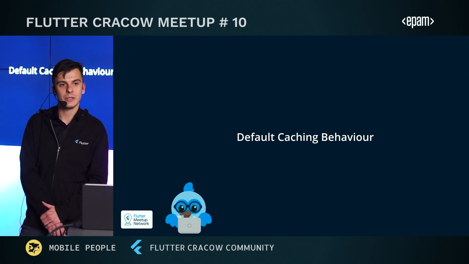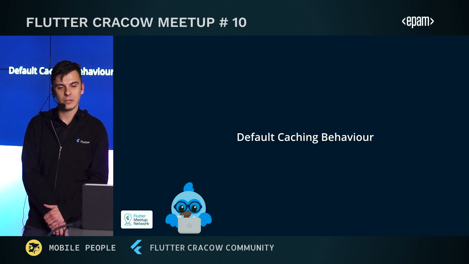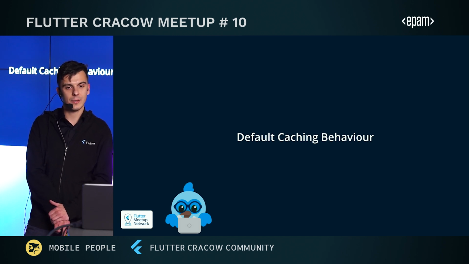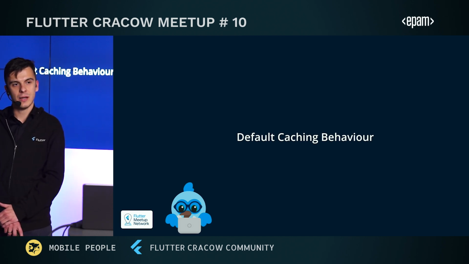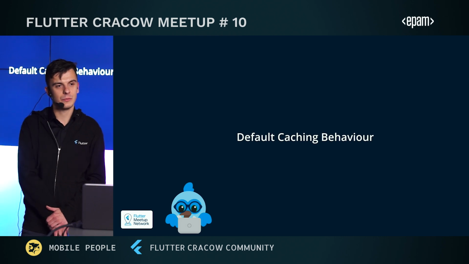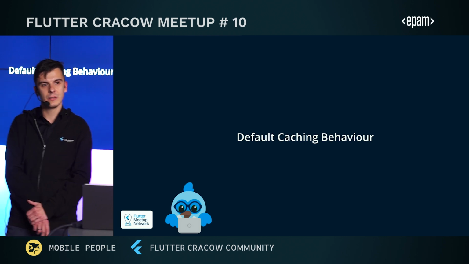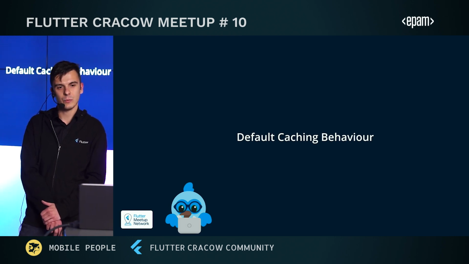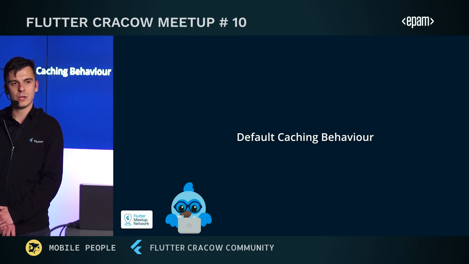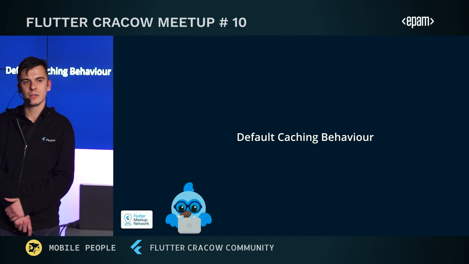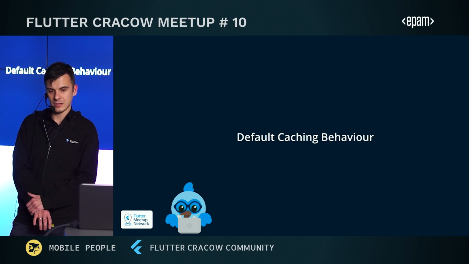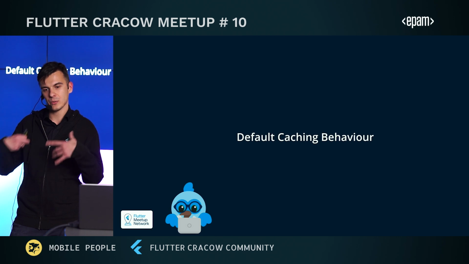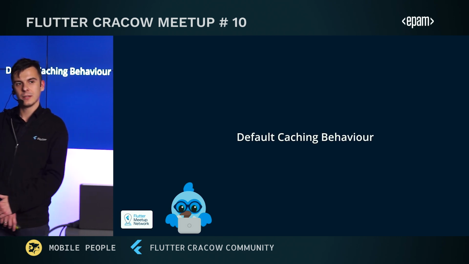The default caching behavior. This is one of our biggest problems we have encountered with Flutter Web so far. I've actually been discussing it for some time, last time with Sasha when he was here at EPAM. To describe how it works: we have our users, and sometimes we are doing something and we don't want our users to use the old app.